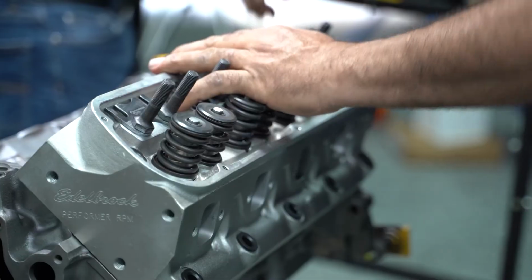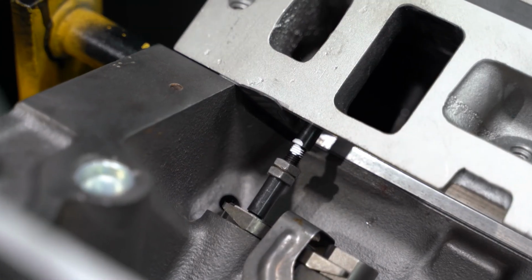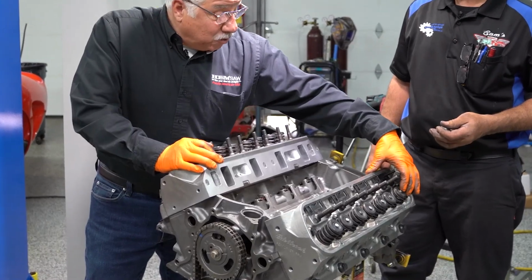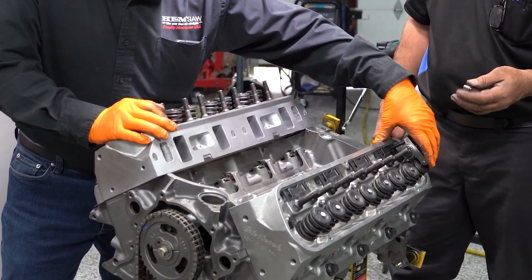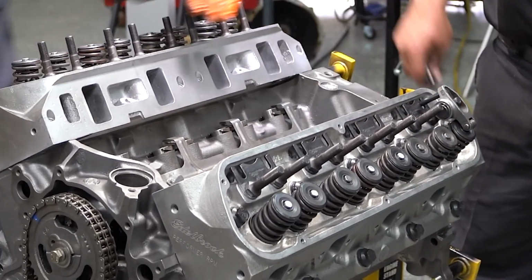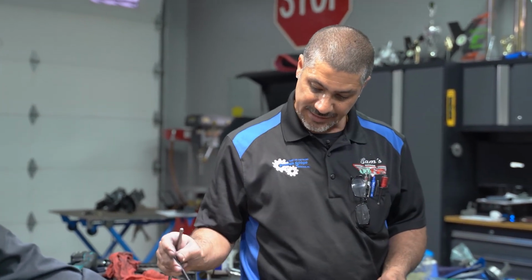It's real important when you're setting up your valves that you make sure that your push rod lengths are correct. Because if they're not correct and you're loading one side, you're going to wear out the valve guide. So you want uniform travel of this across the valve stem back and forth. So make sure it's always in the center. You want to check it with the cylinder where the cam is on base circle, okay? Like for instance, this one right here.